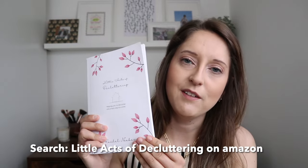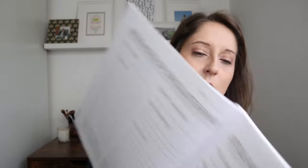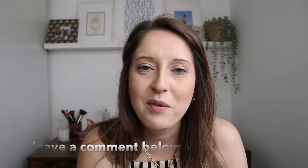So there are 31 little acts of decluttering you can do for August to get decluttering around your home. Don't forget you can check out my book on Amazon, and I've also got a planner that gives you a way of planning out your day if you want to do a big declutter in diary form. There's also a goal planner where you can set your decluttering goals, checklists, and a notes section. Let me know in the comments if you're decluttering and how you're getting on, which books you've found helpful and which areas have been most challenging. I'll be back for more videos on decluttering, minimalism and my no-spend year soon. Take care, bye!